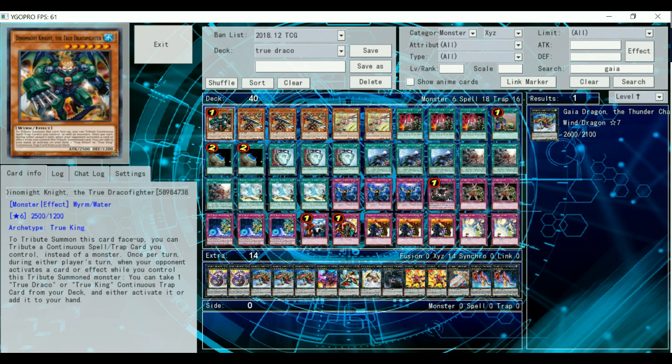So this effect is when your opponent activates one card, you can search one trap card. You have the choice to add the card to your hand or face up on your field. Later I noticed face up on the field is much better than adding to the hand sometimes, especially for the traps. That's why I think this card is limited to one, because this effect is one of the stronger ones.